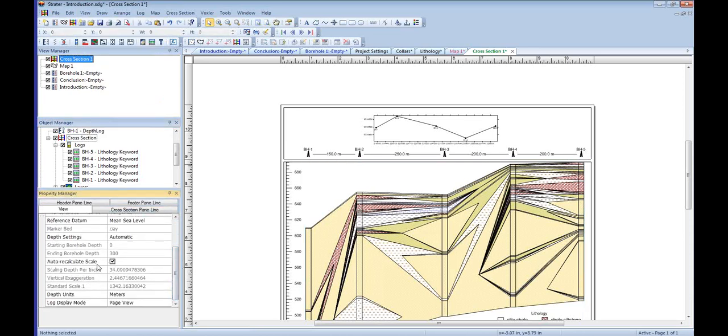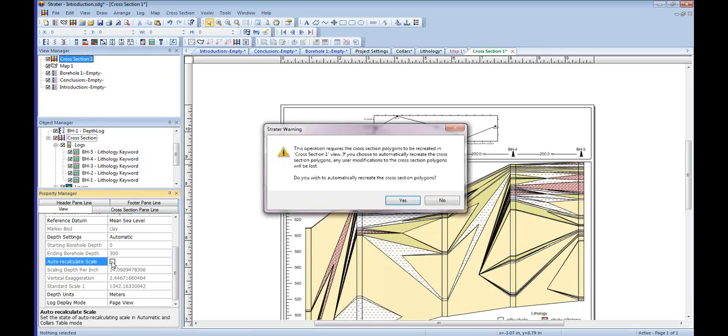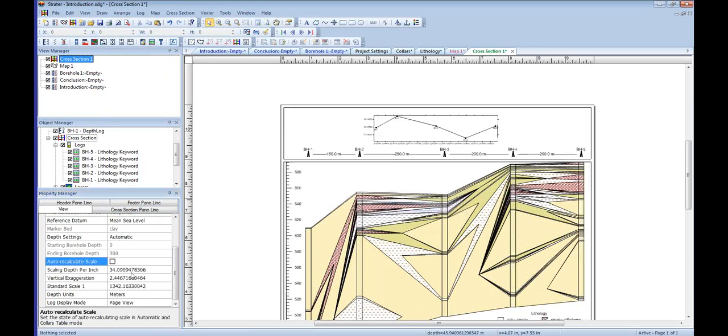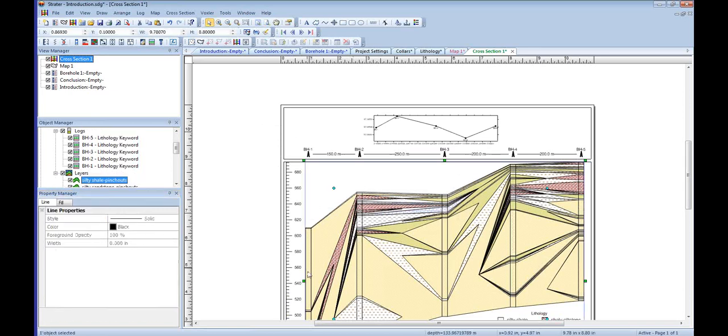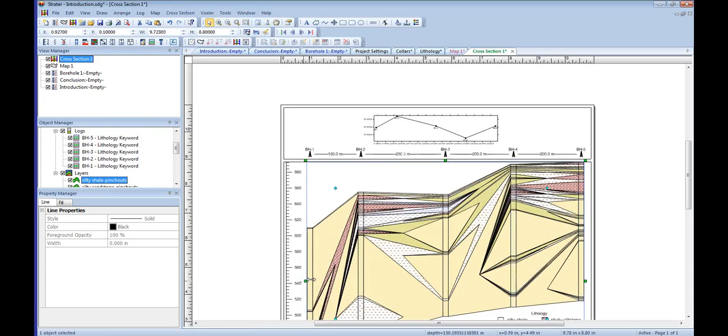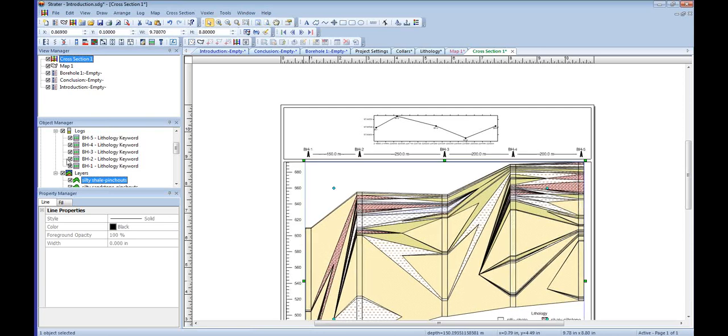Yep. So right now we have it set to Auto Recreate Scale, and the depth settings are automatic. But if we uncheck that box, we can modify the vertical exaggeration there. And for horizontal, you can actually just use these handles to click and drag to modify that.